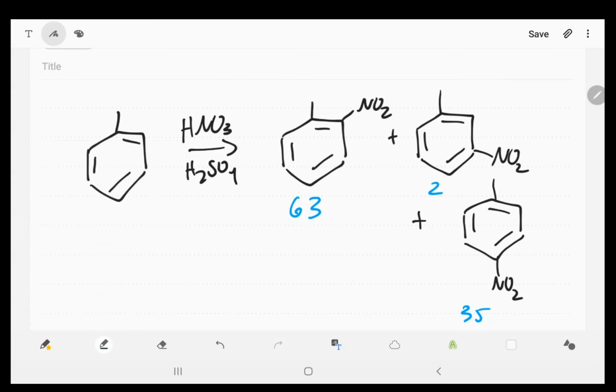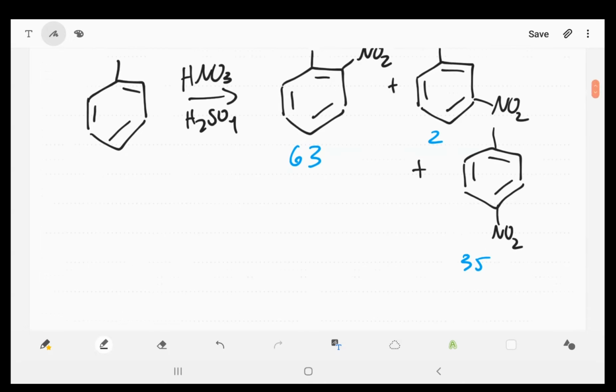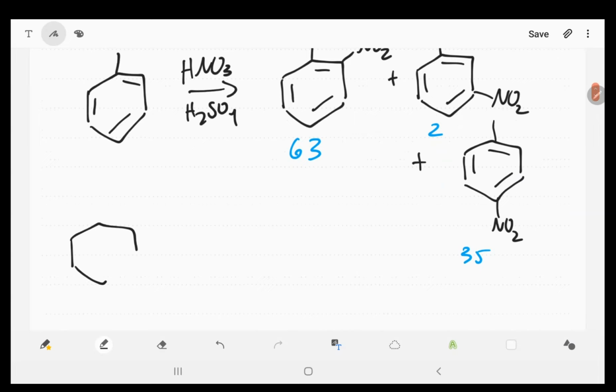So if we just take a look at the sigma complexes for all of these, that's the intermediate step, right? Where we have the carbocation still floating around in there. So this is for the ortho position, right? We will have attacked ortho to our methyl group. By doing so, we will consume that double bond, and we're going to end up with the carbocation there next to the methyl. Notice that this is a tertiary allylic carbocation. It's a good thing, right?